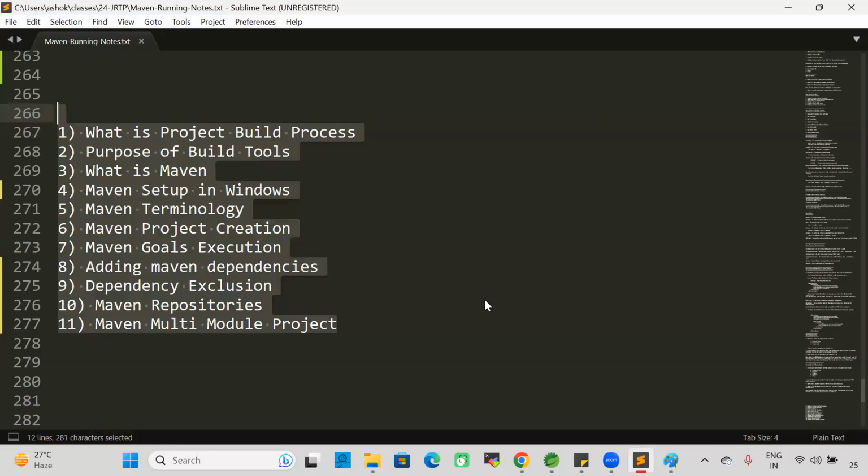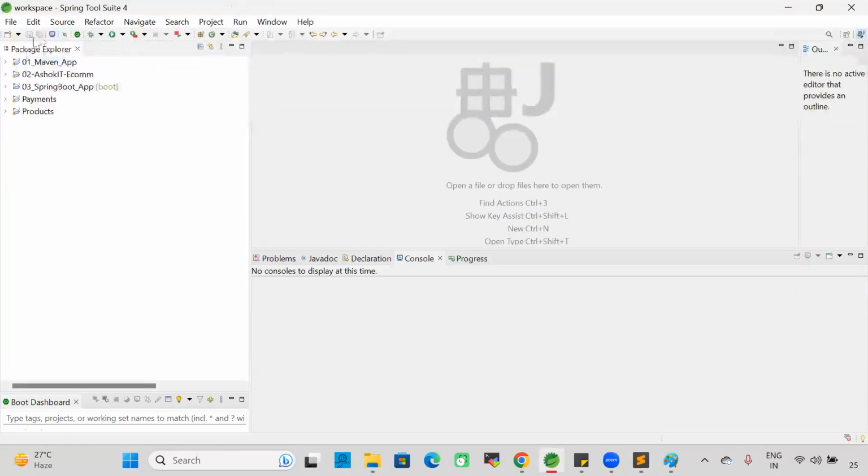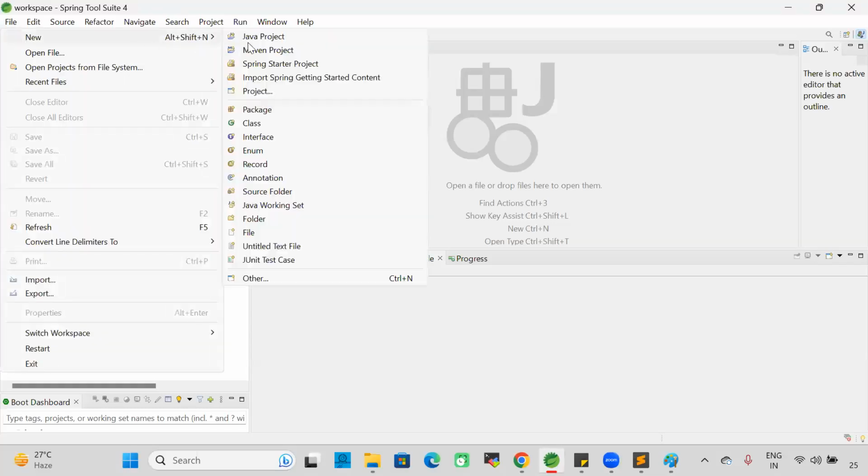Eclipse I don't have in my system. Currently I have the Spring Tool Suite IDE. Whether you go for Eclipse, IntelliJ, or Spring Tool Suite, the process is the same. You just go to File and create a Maven project or starter project.